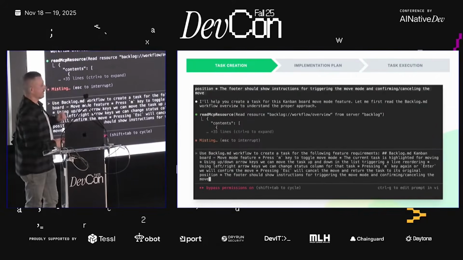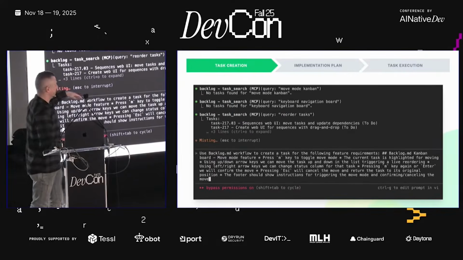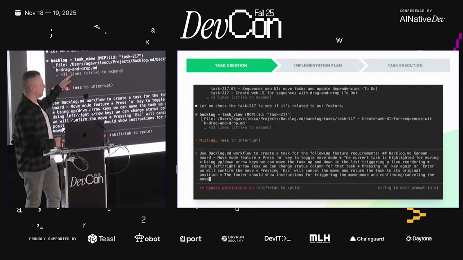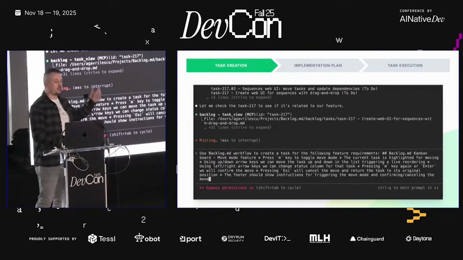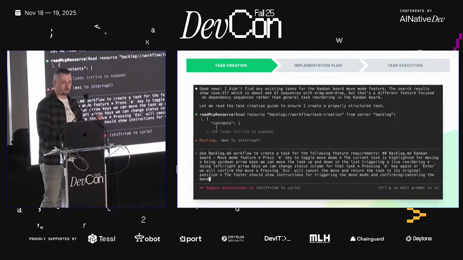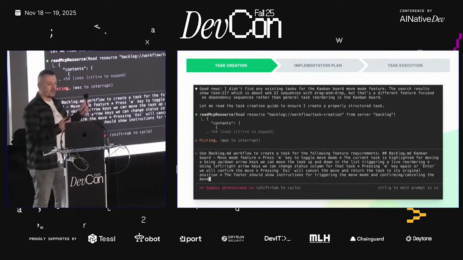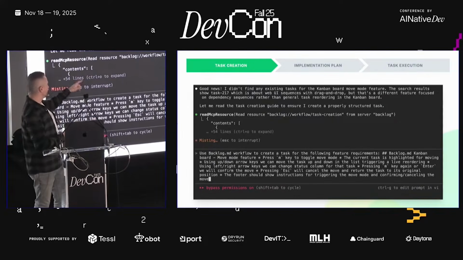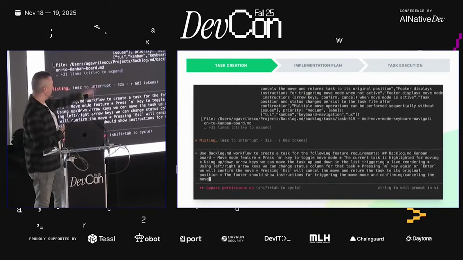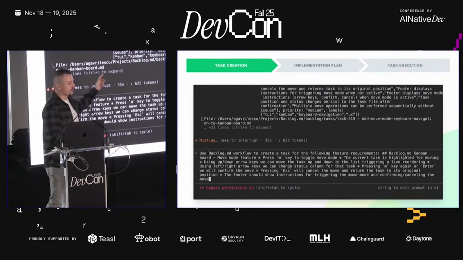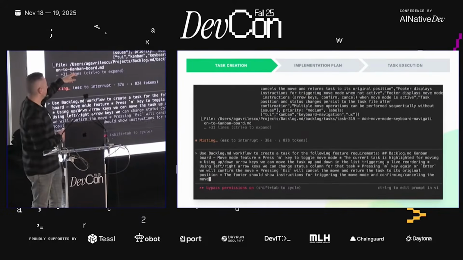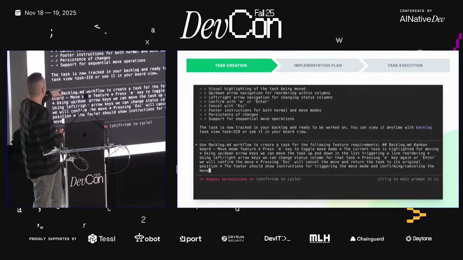The first thing that Claude did was go away and read the Backlog.md workflow. Backlog.md is connected to Claude via MCP, and in the MCP I have certain instructions for the agents on how to use Backlog. So the first thing it did was read how the whole Backlog workflow works. And now, if you just saw, it read the instructions for how to create a task. Then soon it will run the command to create the task, and the task is created. So far everything is fine, so it works.